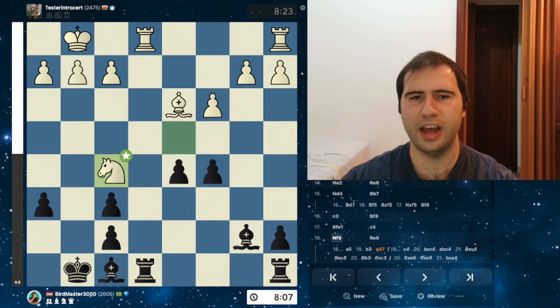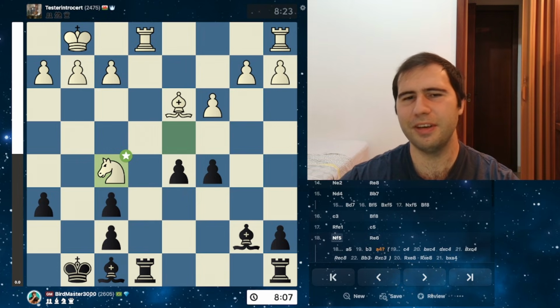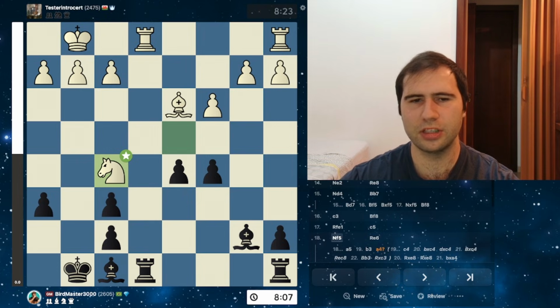require like 4 or 5 hours of exhausting mental effort. Because even though they're only 2,000, they've played this position a bunch of times. So their relative strength in this exact position is probably something like 2,300. Maybe I could still outplay them, but it's going to be a very, very long grovel. It's going to be like squeezing water from a stone, so to speak.